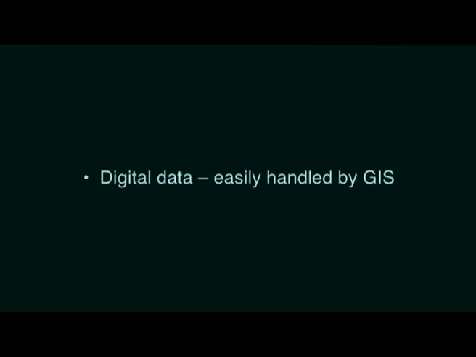And another thing is that digital data can be easily handled by GIS. We already know that remote sensing data is an important input for all kinds of geographic information systems. So GIS can easily handle the digital data generated by remote sensing. These are the things that make remote sensing an important allied discipline for GIS.